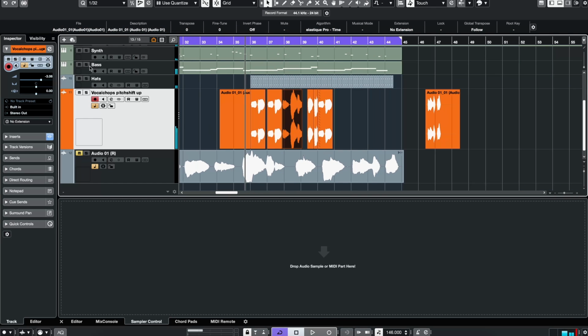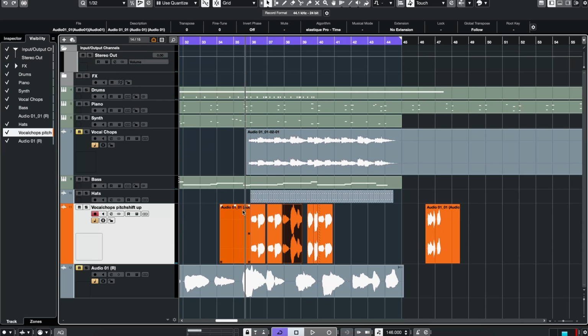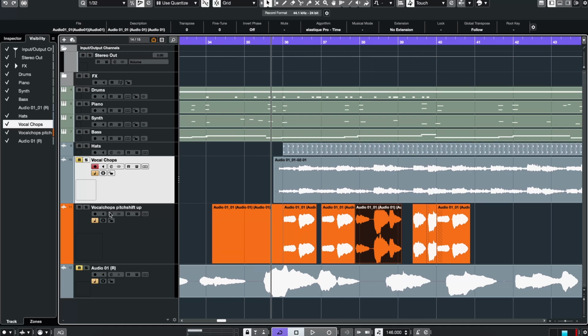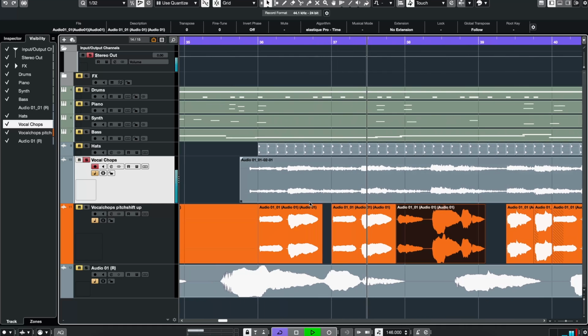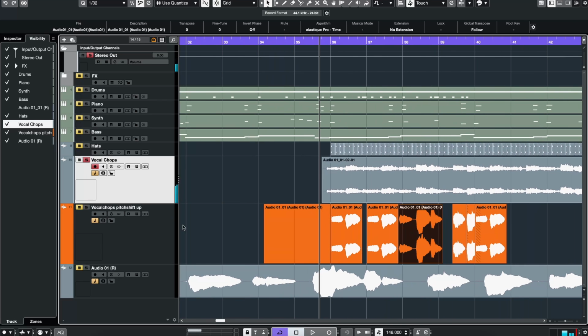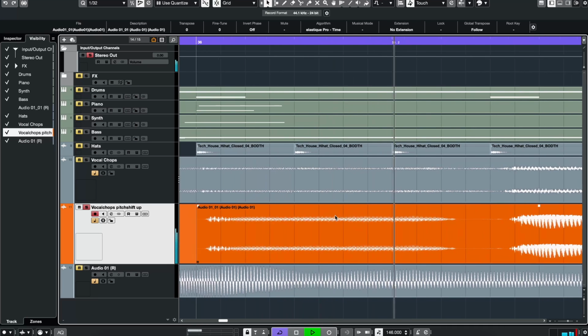Right, and that's the vocal chops. Now we do a little comparison because I noticed my vocal chops, they sound a bit different. But that's just because I was a bit more careful with the editing. So I just did this very sloppy for this tutorial. But I think the difference is not that big.